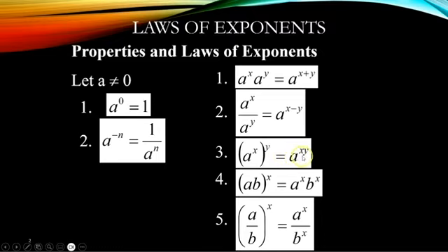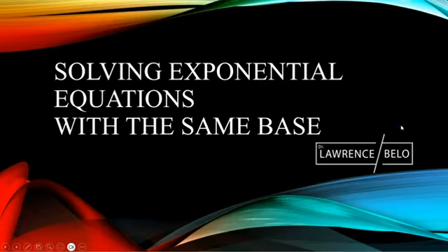So next, if you have a base that's raised to x, for example, and then raised to another power, you retain the base and multiply the exponents. And then if you have two bases that are being multiplied and both are raised to an exponent, you can distribute the power. Lastly, if you have two terms that are being divided and both in a quantity are raised to an exponent, you can distribute the exponent.